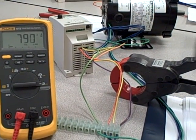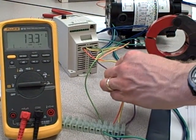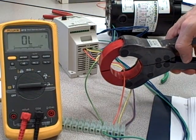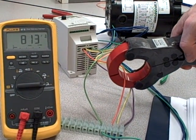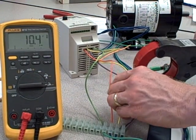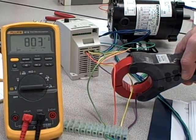Now what I want to show you here is an interesting effect. If I clamp around one wire, I get that one current. If I clamp around another wire here, I get its current. It ought to be fairly closely balanced. For a 3-phase motor, equal impedances in the windings, I should get pretty much the same current through each one of the windings as the motor is operating at a given load.